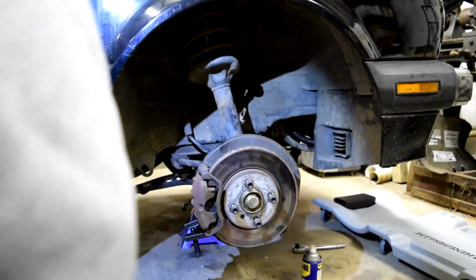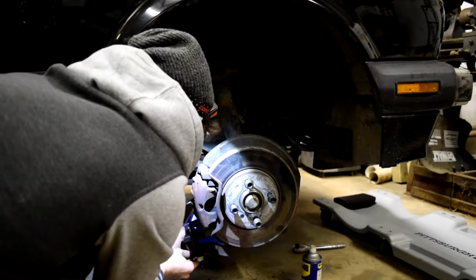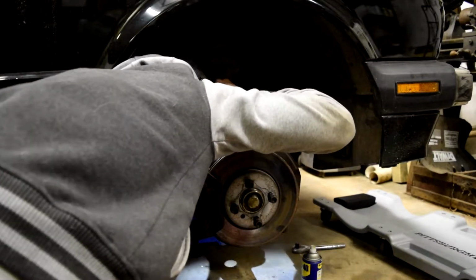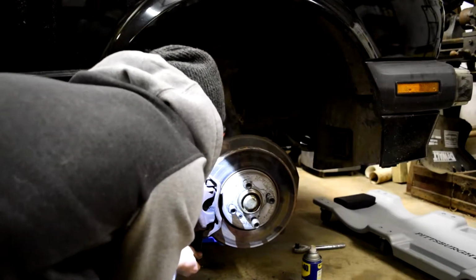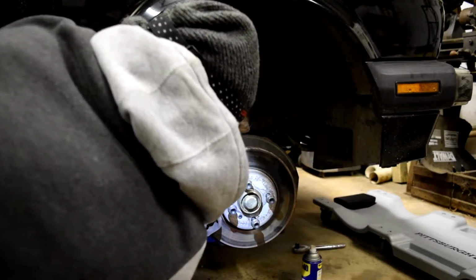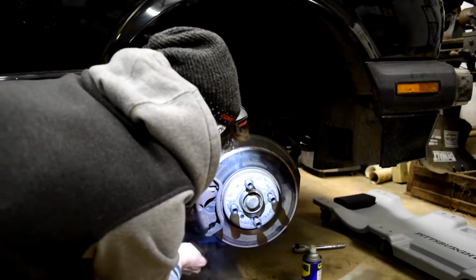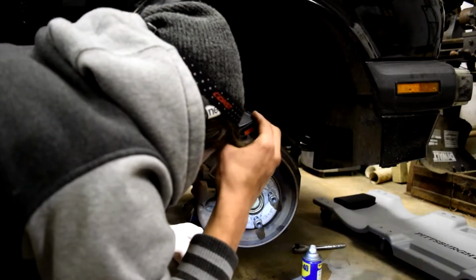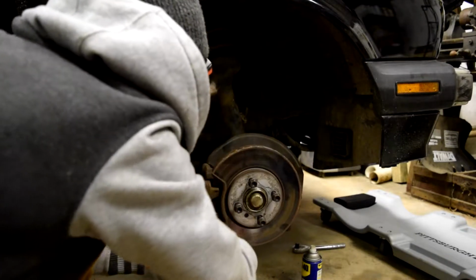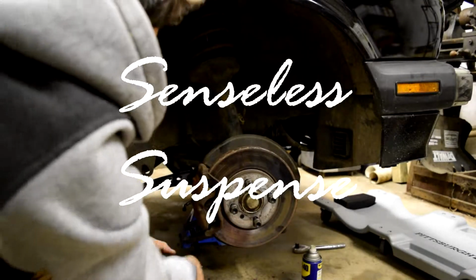I lost my wrench. I found the wrench. Come on. Yeah, we're on ya. I can see why it wasn't coming off when I was banging on it with the drift pin and hammer. Turn this stupid thing off. Yeah, come on. This is going to scare me. Finally pops.